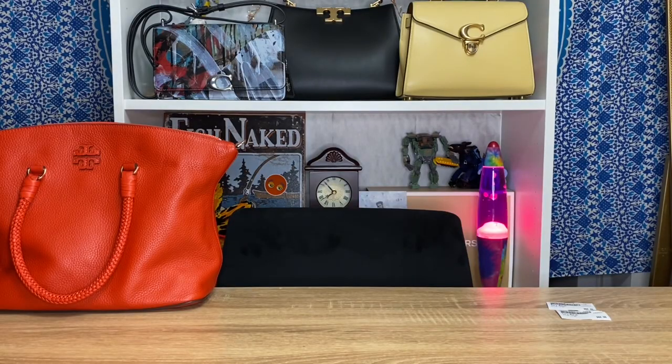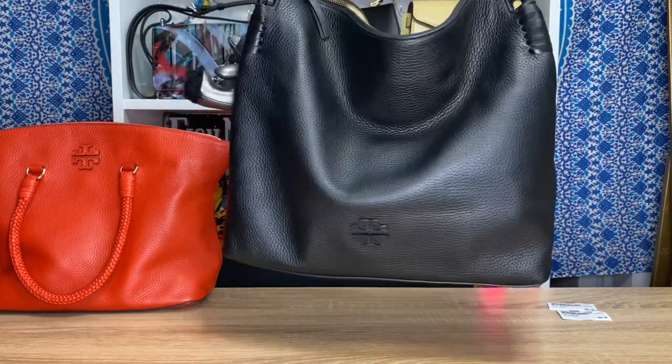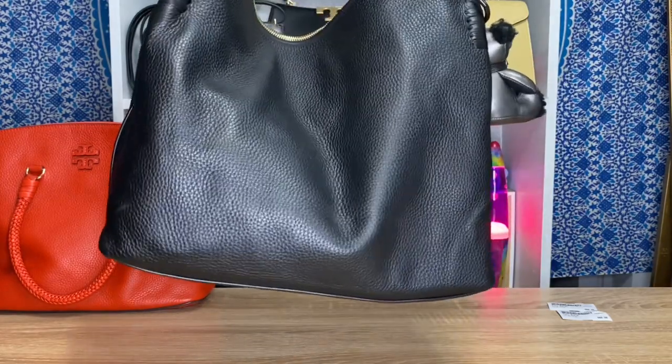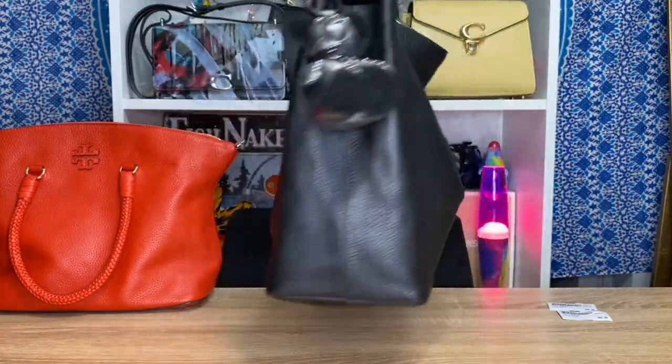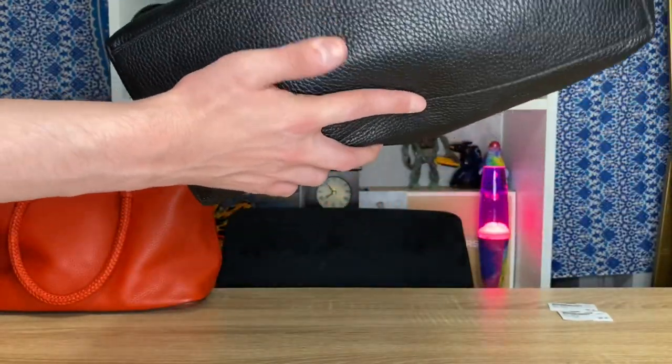Thank you. But anyways, let us see what this lovely Taylor satchel with these beautiful braided handles can hold, because it's a lot, and I mean a lot. As we got both bags on display here, this is what the Taylor leather satchel in the black looks like when it is full. It has that beautiful slouch to it. I love handbag silhouettes with that slouch to it, so when I noticed that, I fell in love even more.